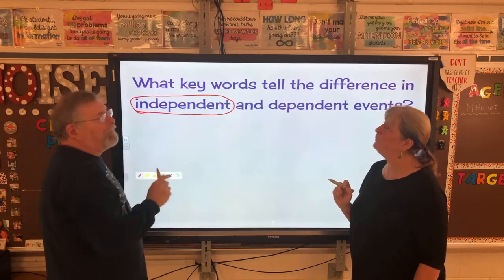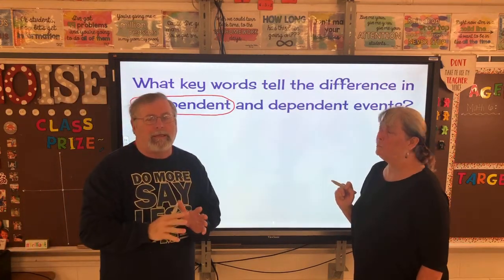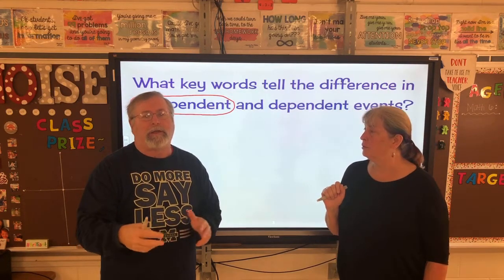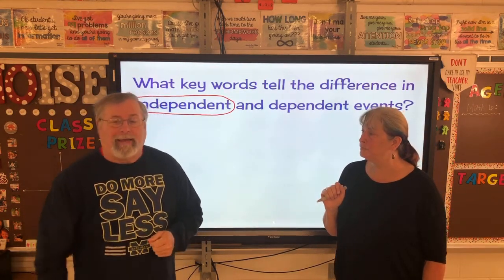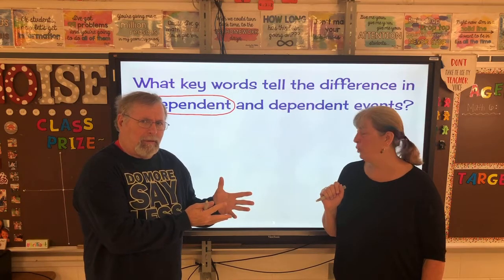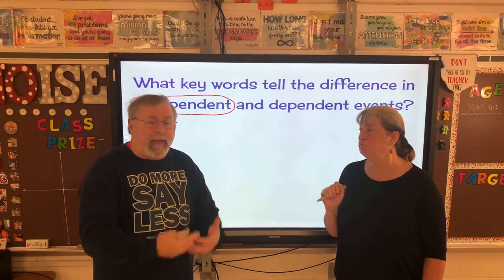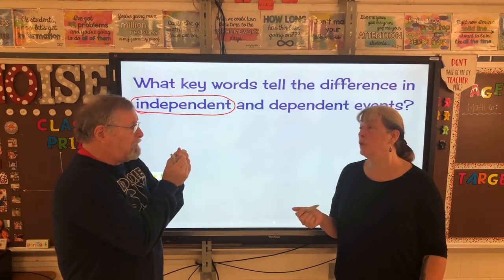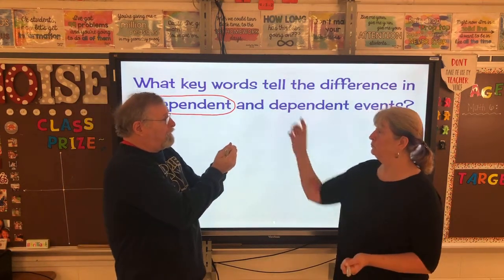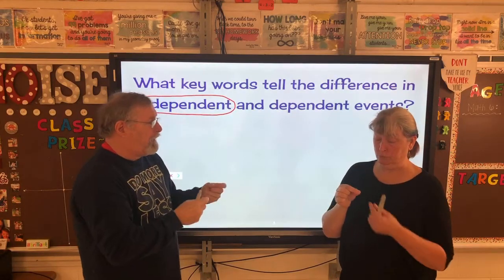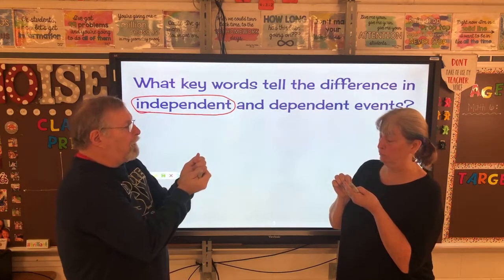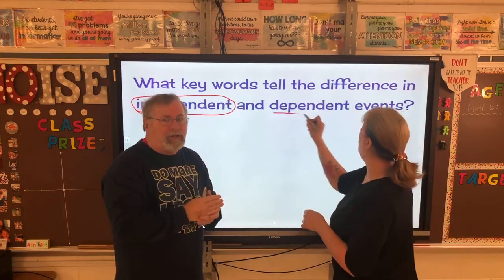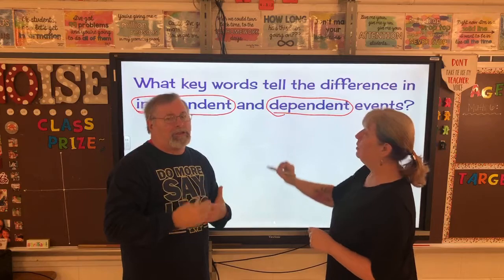Well, independent, that's two things that are completely separate from one another. We always talk about dice and spinners. So think about it. When I roll that die, does it affect the spinner? Nope. So those are independent of one another. But if I have a card trick with 10 cards, and I say, hey, pick a card, and you take it and you keep it, and then I say, now pick another one. But I still have this card with me? But she still has that card. That changes the possibilities of what she can pick.